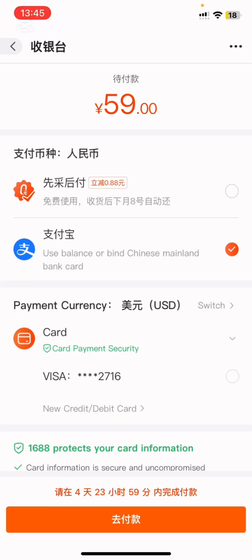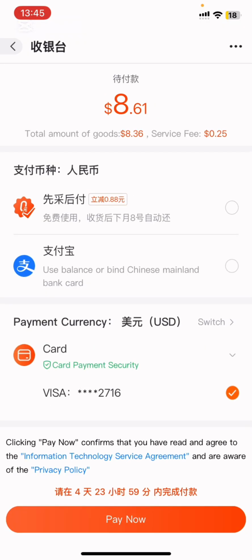You can use Alipay if you have Alipay. This is strictly mostly for those based in China or people who have access to Alipay in other countries. It's quite restricted. Sometimes I use Alipay. I've got access to Alipay. If you don't, you can use your bank card, Visa card, MasterCard. This is where it will appear. So here I have a card already saved.